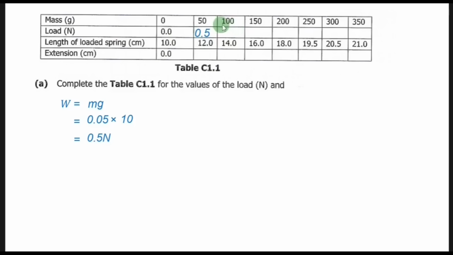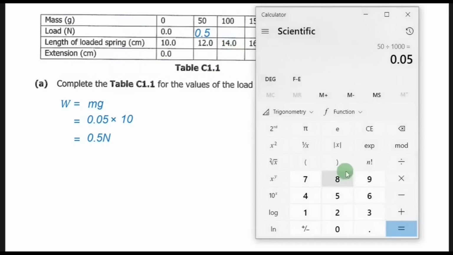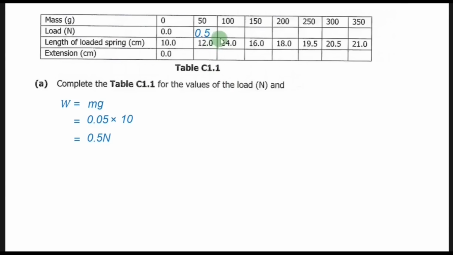So equally this one you do the same. Let me also show this one so that the rest you work out yourself. So this one, I'll say 100 divided by 1000 equals 0.1, then it times again 10, so it will give you what? 1. So here you have 1. If you work out the same way we have done here you have 1.5, here 2, here 2.5, here 3, here 3.5. Then here extension, now here we need to work out extension.